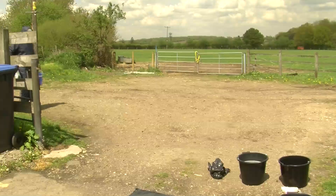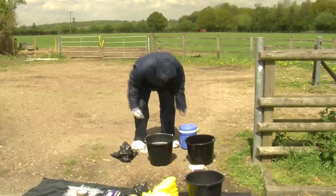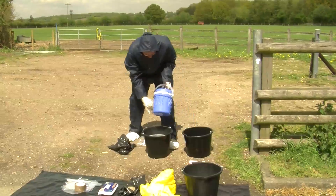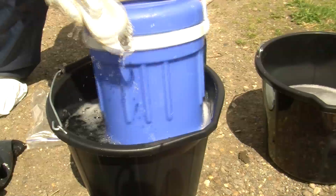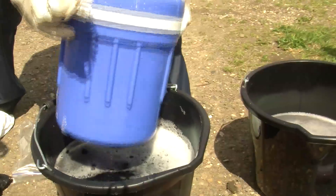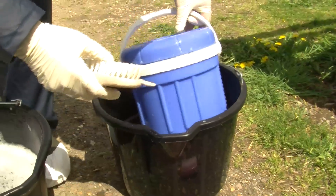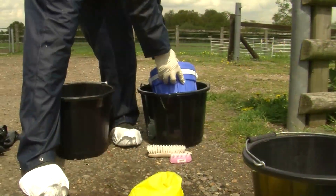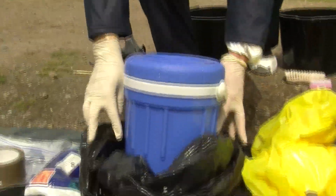So now I've finished my farm investigation and it's time to follow the second and third principles of biosecurity, that is cleaning and disinfecting. It's useful to use the farm's own facilities to clean off most of the dirt before you come to your biosecurity point. So first I'm starting with the samples container, using detergent to clean off all the dirt and muck before putting it into the disinfectant. Make sure you put it in the disinfectant for the right amount of contact time so that the disinfectant is able to work. Once you have done this, you can then put it into a sample bag onto the clean side of the disinfection point.